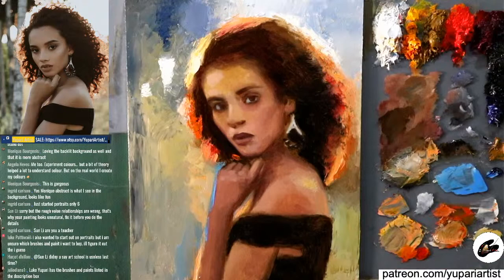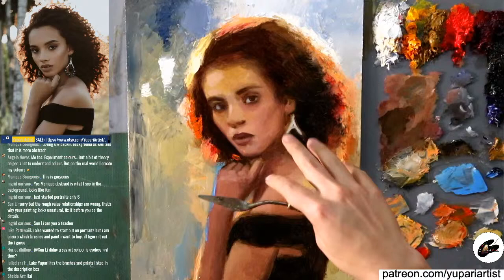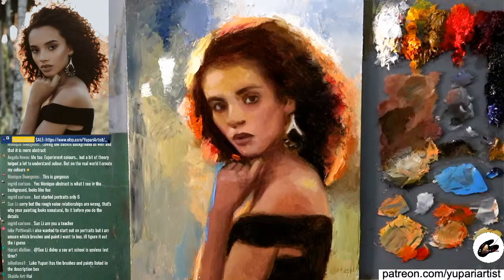Alright, so that should be good. I flattened out the texture. Of course, the effect of light is what I wanted, and then I can go back and refine all of this on Wednesday. As usual, I'm going to start cleaning off the brushes and the palette. This is going to be our dedicated questions and answers time, so please feel free to ask me any questions that you may have.